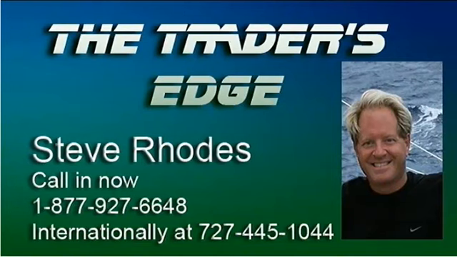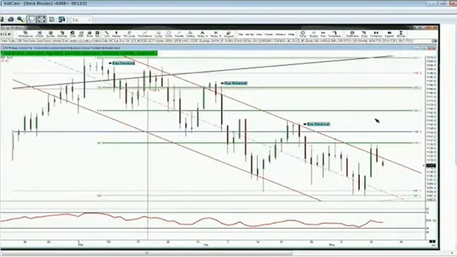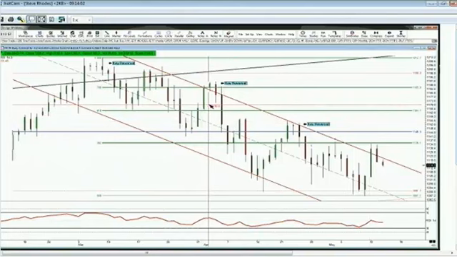Let's take a look at the Russell 2000 futures contract. And here's what we know thus far. What the Russell 2000 did on May the 12th, that was on Monday, broke through the rising price channel. Now, it had broken through the rising price channel once before. That was on the trading session of April 2nd. It broke through it, and the very next session came back inside that rising price channel.